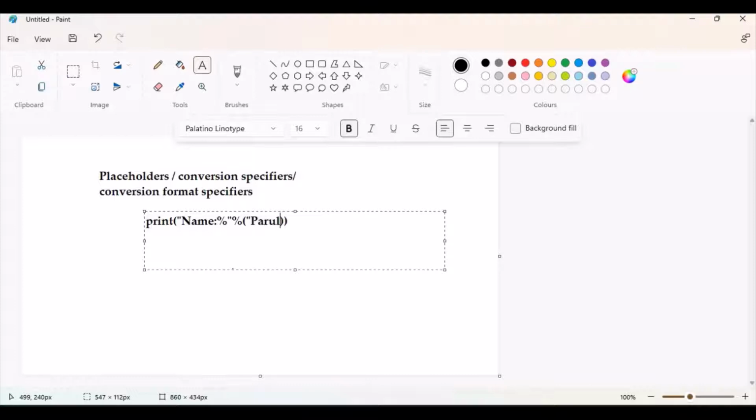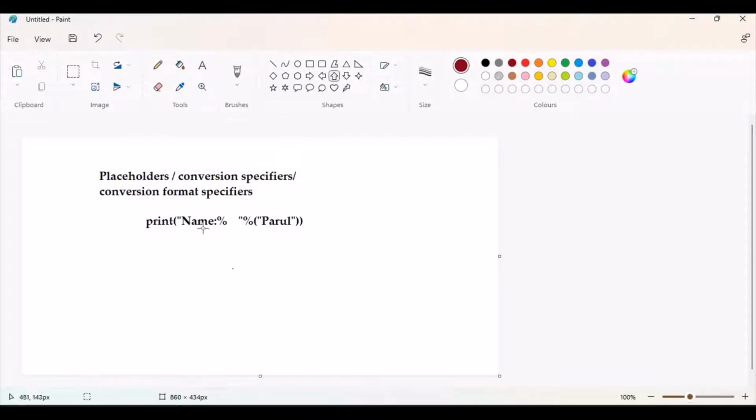So let's say I want to print my name, and since my name is a string, it will be in quotes. So let me place right now here, this one, this is the placeholder.